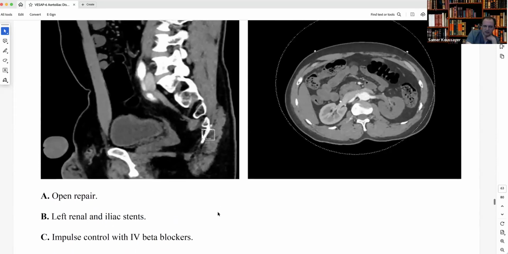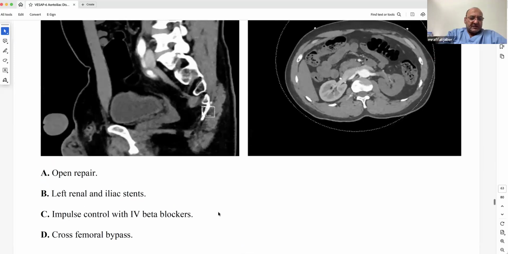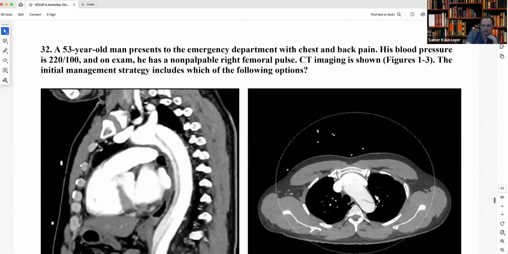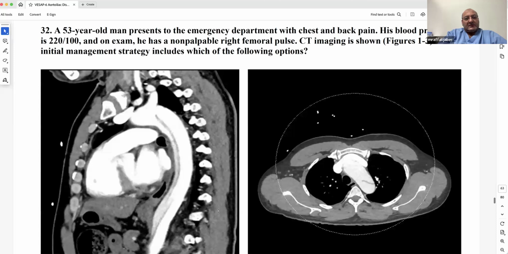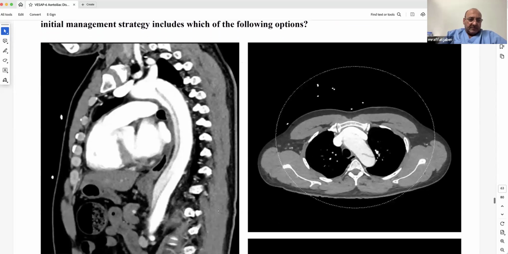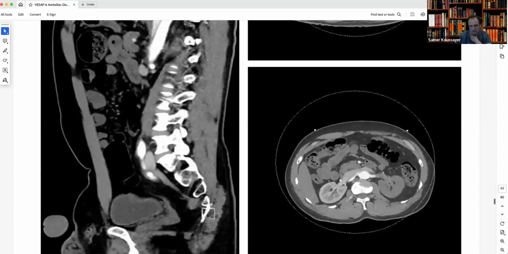But this is a bad question. I think it's a bad question because it should be a TEVAR. But for the test, especially in the United States, they have this thing now in these tests, like next step. They tell you somebody had gallbladder disease, what's the next step? You have to say ultrasound. And the same thing here, I think. But this is tricky. It's not correct because it's not right.